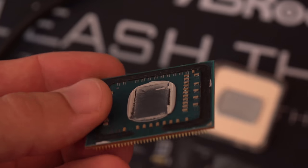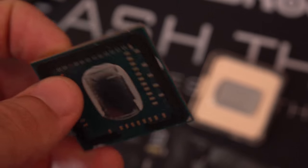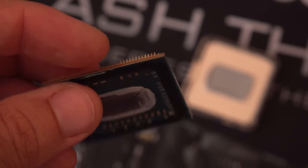The micro soldering, as you guys saw with the 2400G, the Ryzen, I failed, but I am sending that off to someone in the US. They're gonna show me their micro soldering skills and they reckon they can get it working again. As for me personally, I've tried micro soldering in the past and I am just hopeless at it. It's such a hard trait to learn, and it's a lot easier said than done, in my opinion. One of those things I would like to learn, however, but it'd just take a lot of time to learn properly.